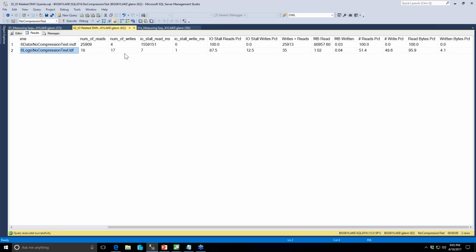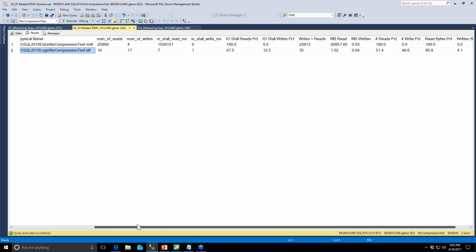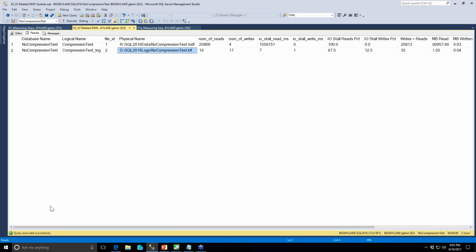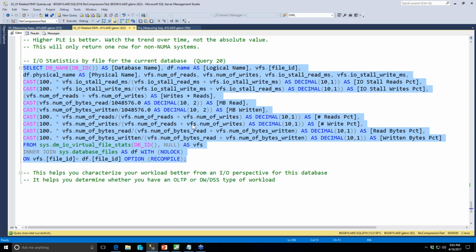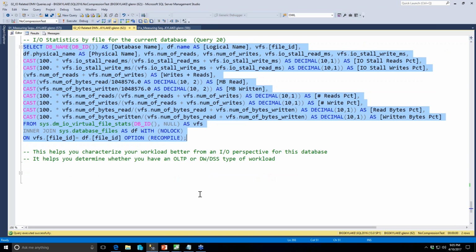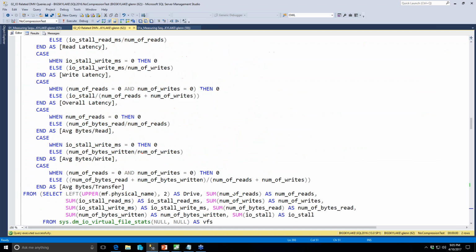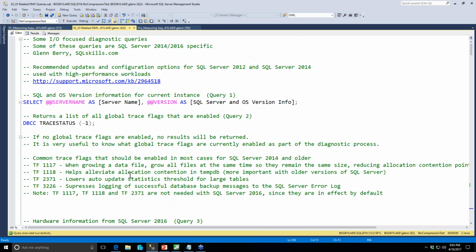The log file is almost even in this case, but it's good to understand that instead of just guessing what kind of workload you have. So that's the complete set of those queries, and you'll have a copy of this. I've given this to Warwick so everybody can get a copy of that. All right, so we'll get back into this.